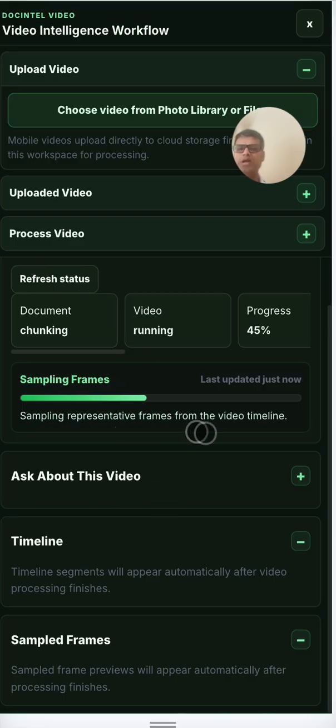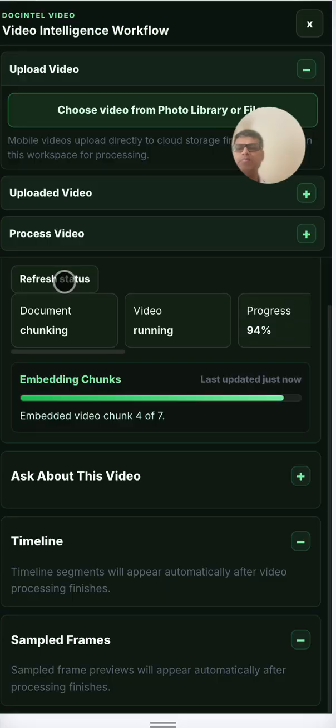Then sampling, which takes representative samples from the video timeline. See that process is happening. Now it is processing the frames, now creating searchable timestamp chunks for retrieval, and then saving the timeline, frames, transcript, and audio artifacts. And then ultimately it will embed.